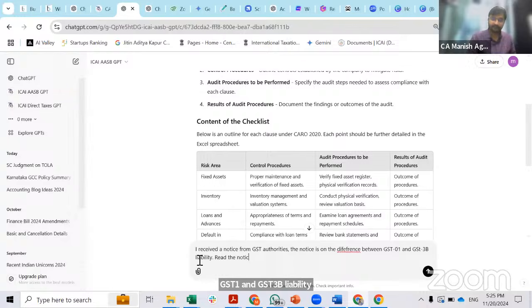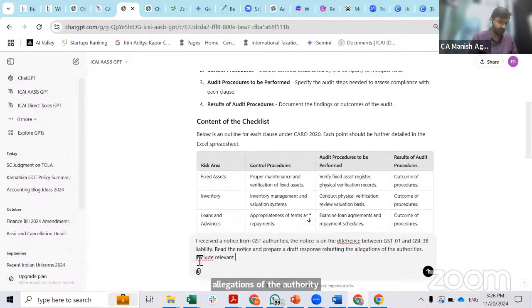Read the notice and prepare a draft response rebutting the allegations of the authority. And I would say include relevant provisions of the GST Act and any relevant circular, notification or judicial decision.